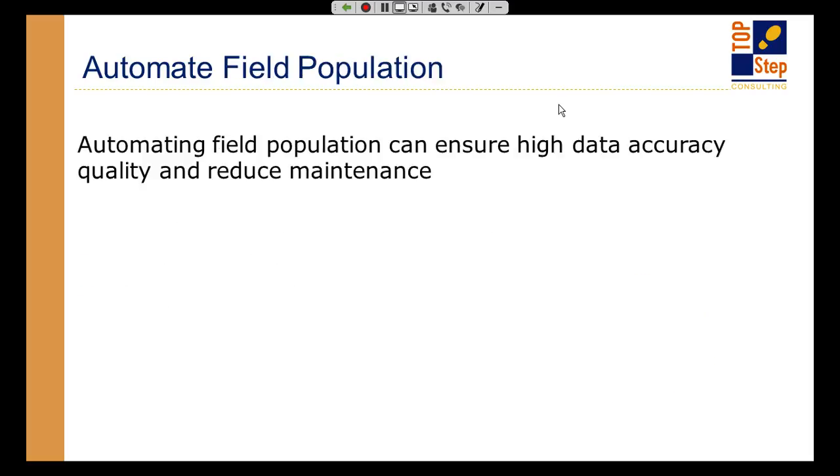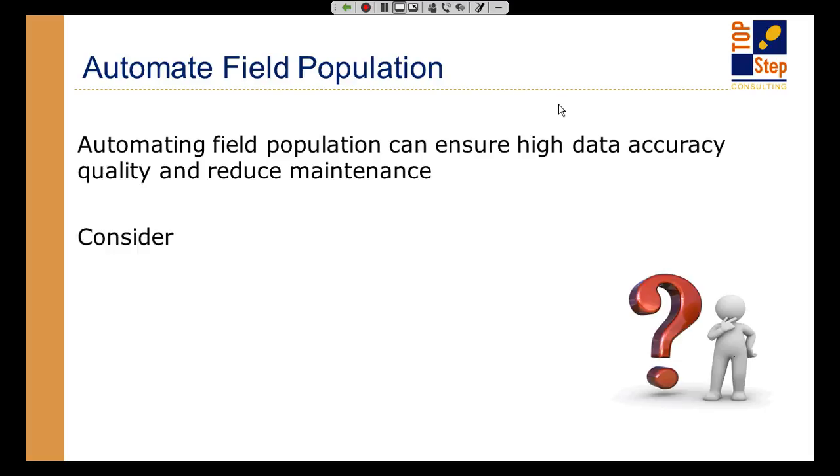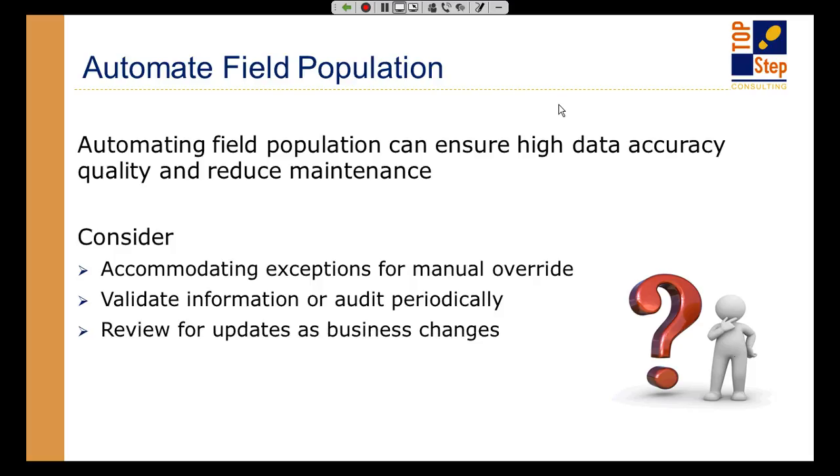Now, the automated field population, I always like this idea because it gives you that high data accuracy confidence, right? Like, you don't have to make sure that you're fixing data that was put in wrong. The data is accurate because you're putting dependencies on information as you're entering it into the system as part of the code setup, right? But the things to consider here are there are occasions, ideally there's very few of these, but there are occasions where you have exceptions and you have to change the way the information is being entered. So if you automate it so much that you can't handle exceptions, now you have a different problem.